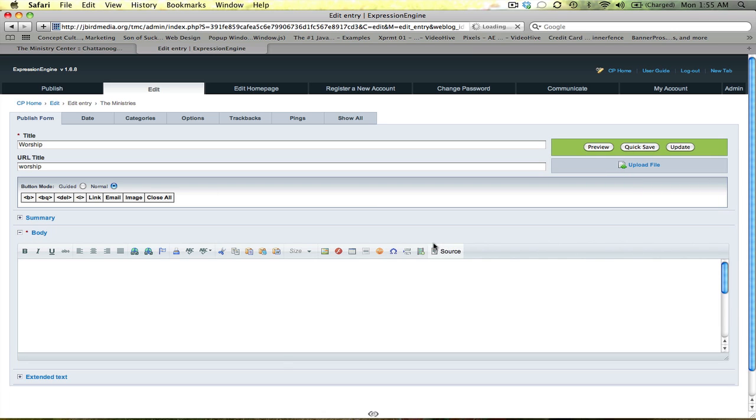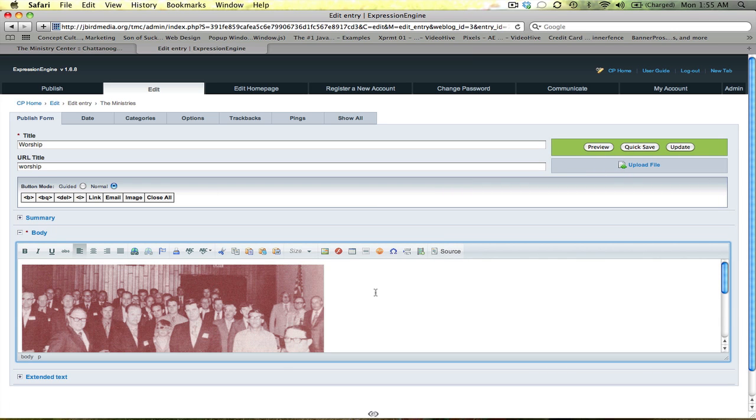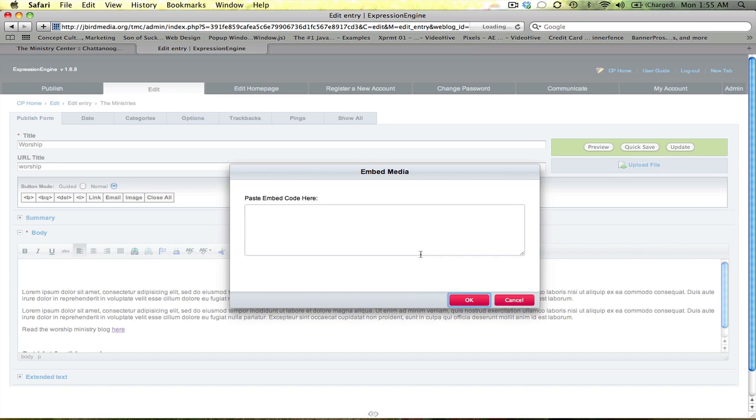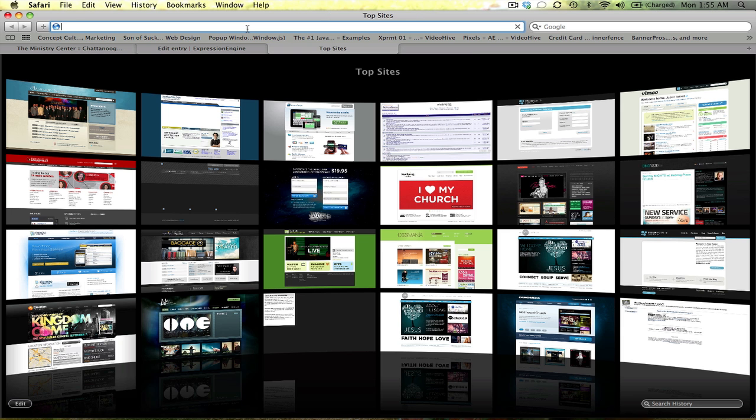It's going to pull up my tab, and let's say, well, I want to get rid of the picture, and I would rather use a video, like a video from YouTube. Maybe I have a clip of my worship ministry or something like that. If I keep scrolling down these icons here, I'm going to get to what looks like a film strip, and if I hold my mouse, it'll say embed media. When you click on that icon, you're going to get a box that allows you to paste an embed code in this box. Now, you get those embed codes from places like YouTube or Vimeo.